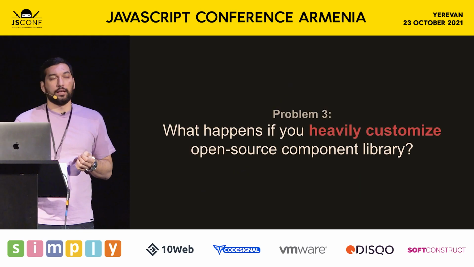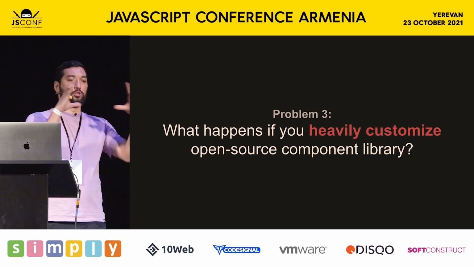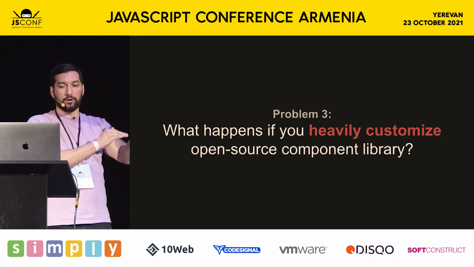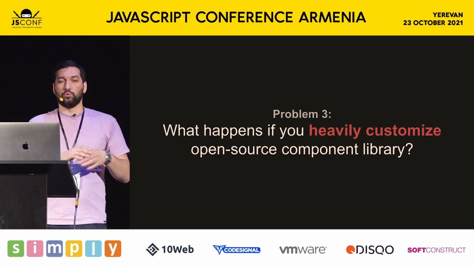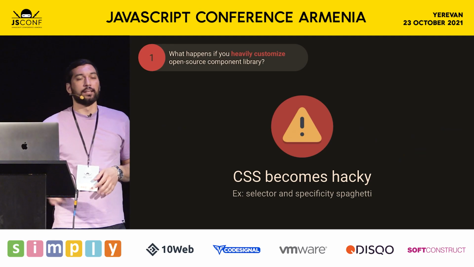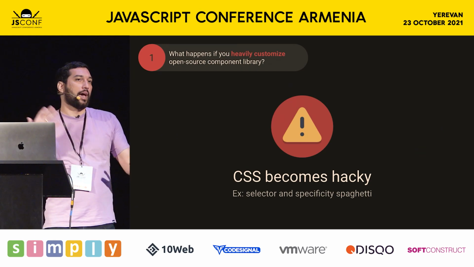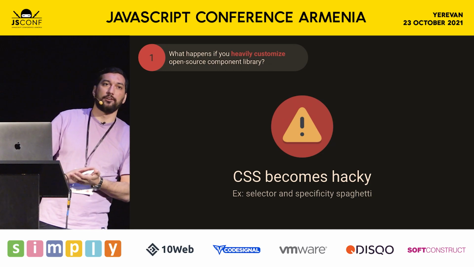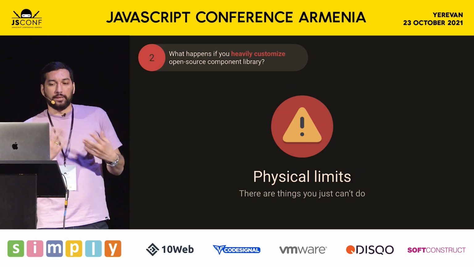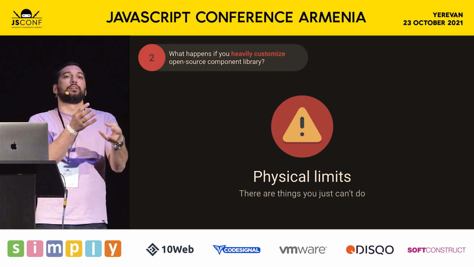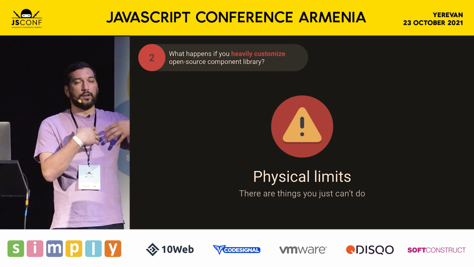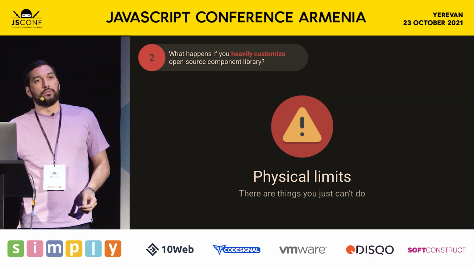And the third thing about customizability is that Bootstrap or Semantic or some other library has a certain set of design principles that you want to follow, but the problem is your designer just wants to go in a completely different direction and you're still using this library. So what usually happens in this case is that CSS is the biggest bottleneck. You have to write spaghetti code to match what you have in Figma or XD versus what you have inside the code, and everything is getting worse and worse. And because of this, you very quickly reach physical limits because you realize there are only so many things you can customize from even a very good component library, and you're just stuck with the things that you have.